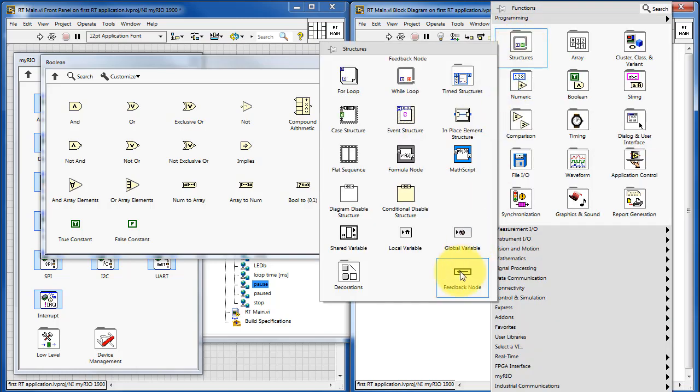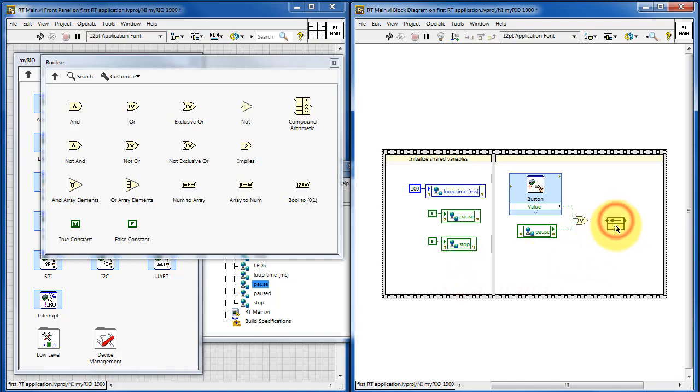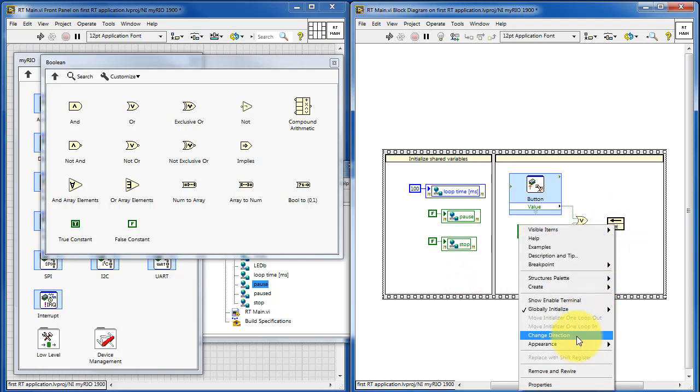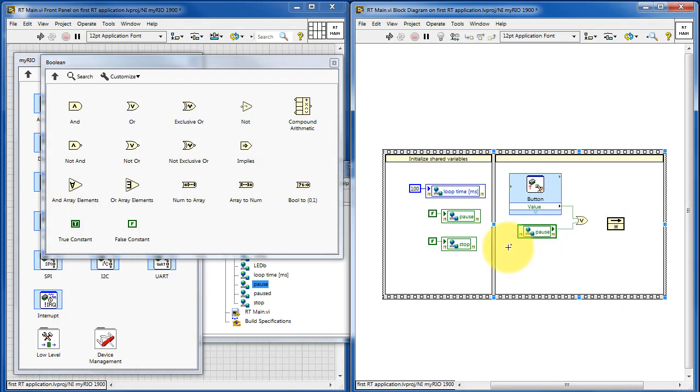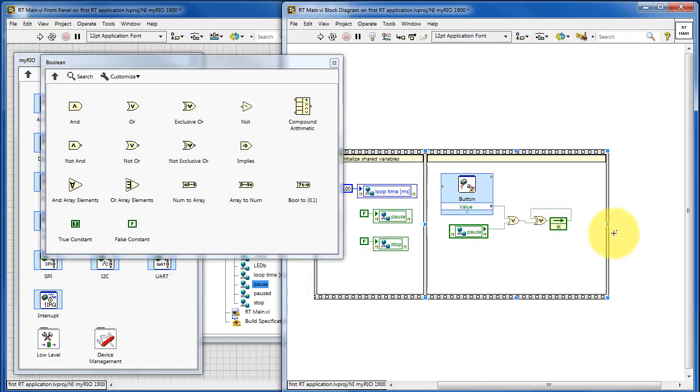I'm going to use the feedback node as a memory element as the basis of the LED blinker. This is a little bit easier to work with when we change its direction. The exclusive OR gate will serve as effectively an inverter with an enable input. And when this is wrapped inside of a while loop, that will oscillate back and forth between false and true states.